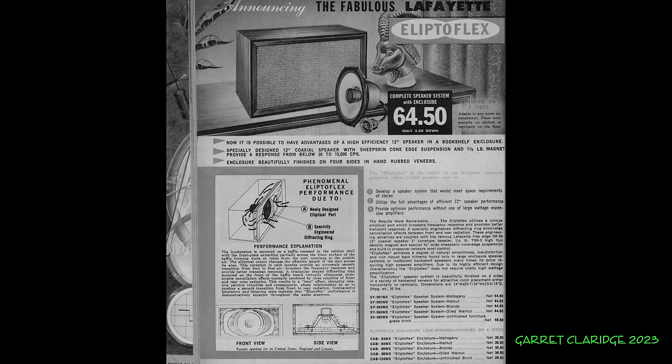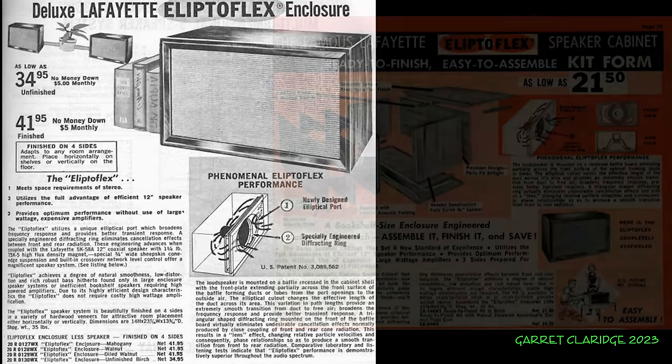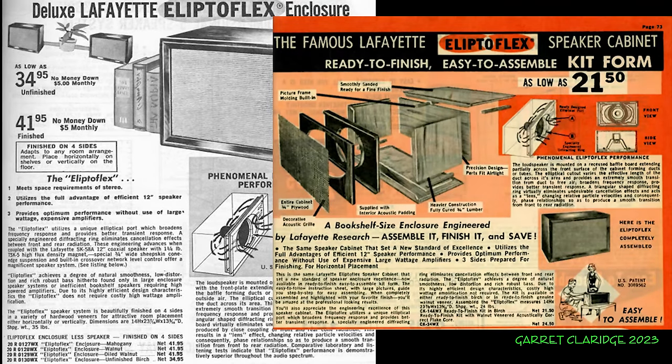Then we have this page talking a little more about the fabulous Lafayette Elliptoflex complete speaker system with enclosure. This makes me wonder if back then, if you bought these items, they came together or you had to install the driver on your own. Speaker cabinets in those days were often treated like another piece of furniture that somebody could build on their own, and there were quite often plans in Popular Mechanics or other DIY magazines.